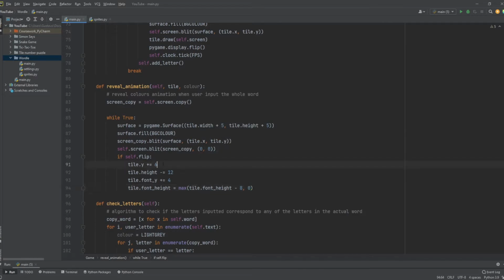Again, these are just numbers that I came up with by doing tests and seeing what works and what doesn't.